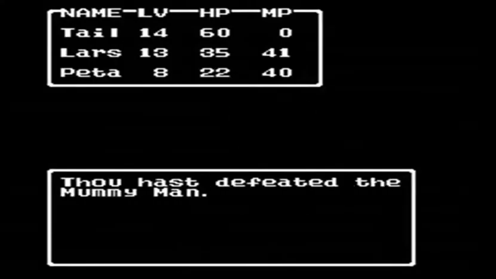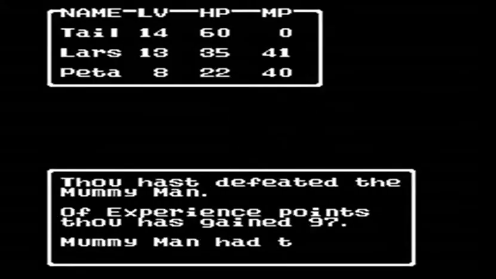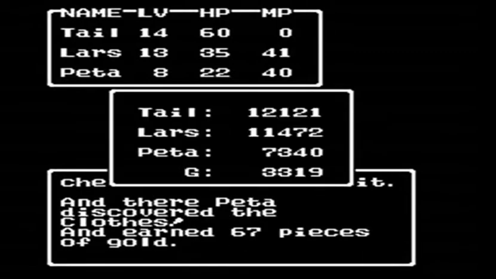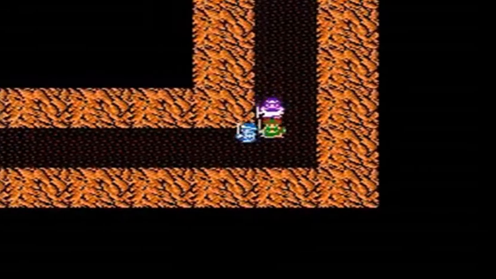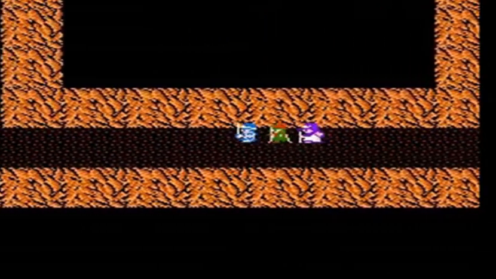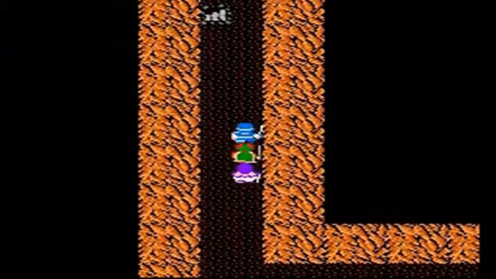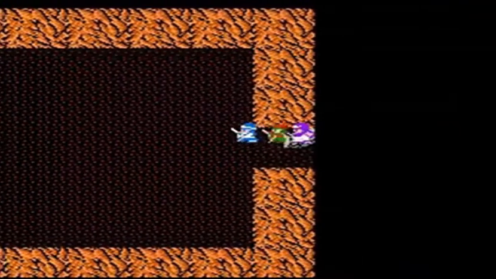Take them out. There we go. 97 experience. They drop a chest. It has clothes. That's another, I think, 28 gold. Not that bad. So going around the bend now. Down these stairs.